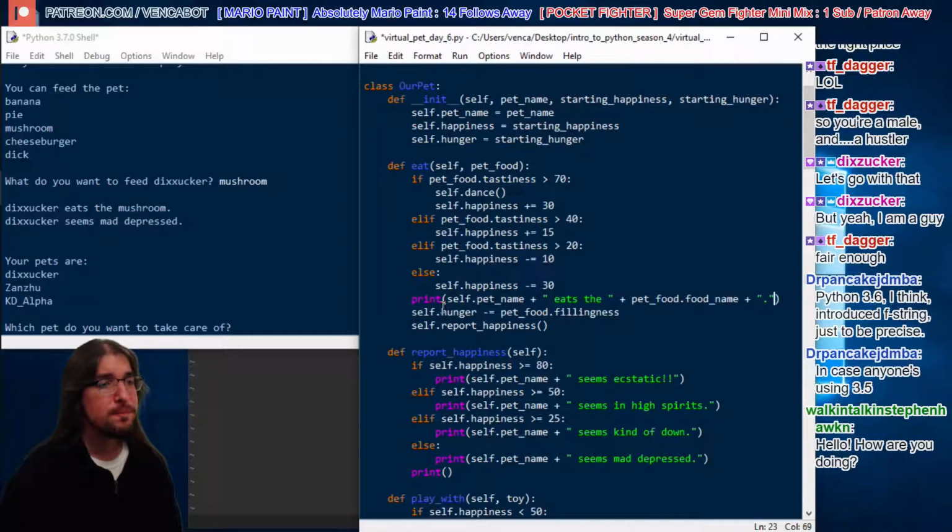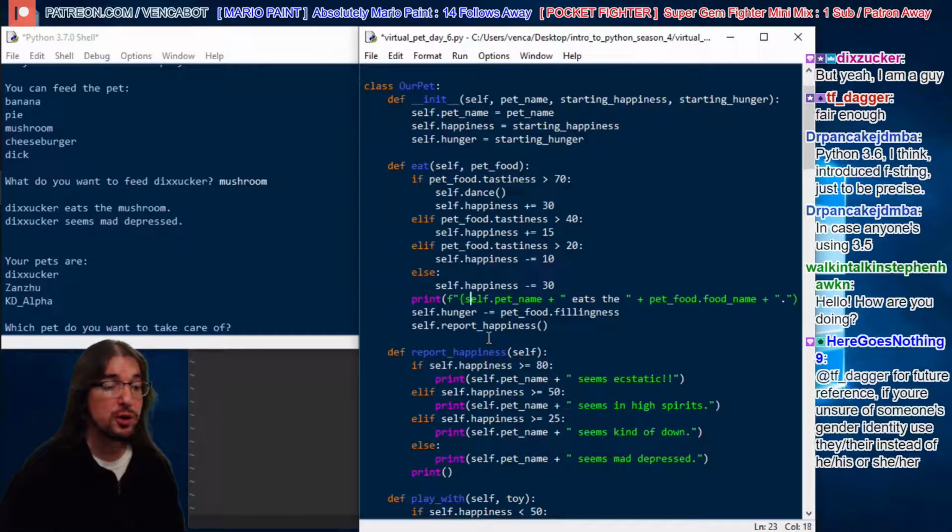Why don't we make it into an F string, where by putting an F here and then putting a string, you know, we're starting a string, right? So when you make an F string, you put an F and then a quotation mark, and then for every variable name in your string, you surround it with these curly brackets. It's a little bit easier to read. It's a little bit shorter to type. It's a little bit neater in general. I love this feature, F strings.